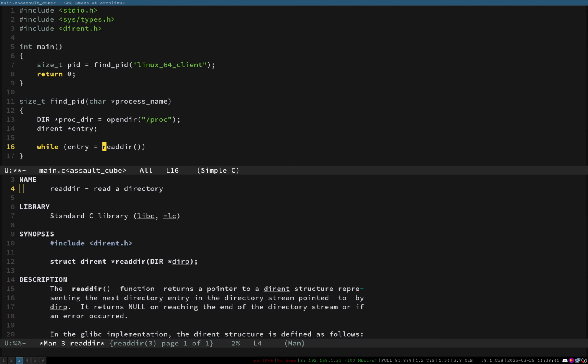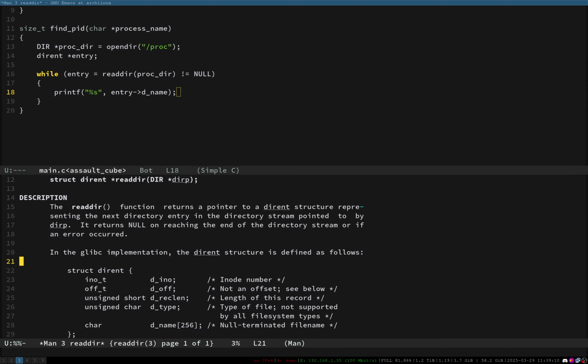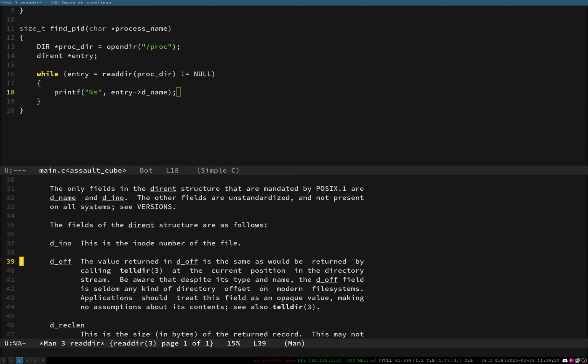Entry is equal to readdir. I'm going to pass in proc_dir, so the pointer to proc_dir is not equal to NULL. We'll just printf entry->d_name, right? It returns NULL at the end of the directory stream, or if an error occurred. Okay.